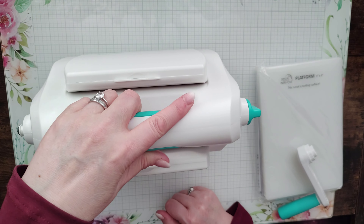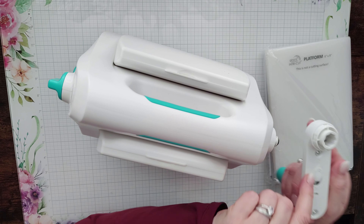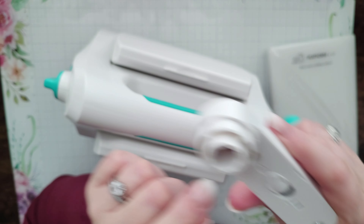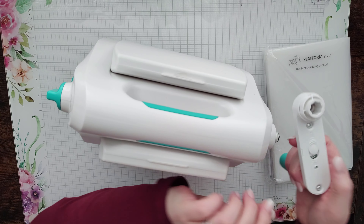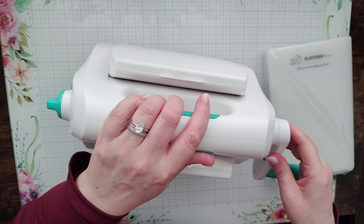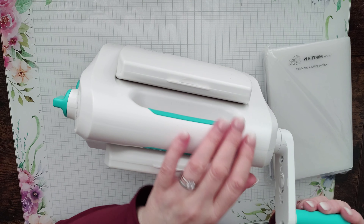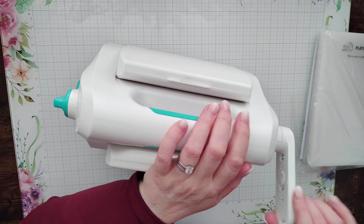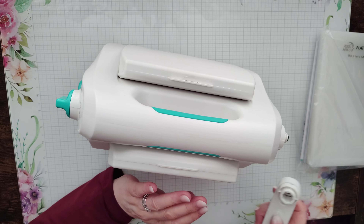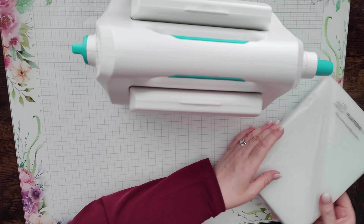When you put the sides down you can pull the machine out and store it upright — it tucks away very nicely. The handle has a lock and unlock mechanism: you pull it down to unlock, put it on, then lock it and it doesn't come off. And although you can't tuck this handle away like the Sizzix, you can simply pull it off and store it in the side compartment. I don't mind that at all.